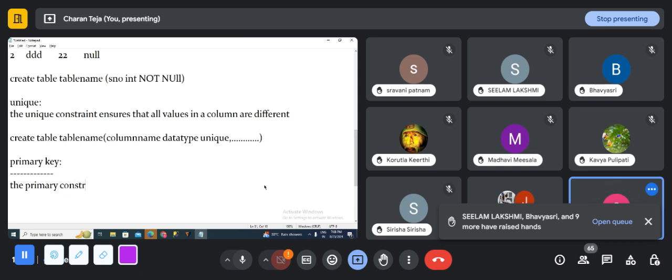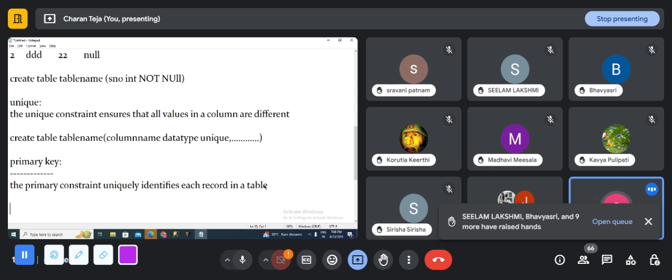The primary key constraint uniquely identifies each record in a table. This is the SQL primary key.